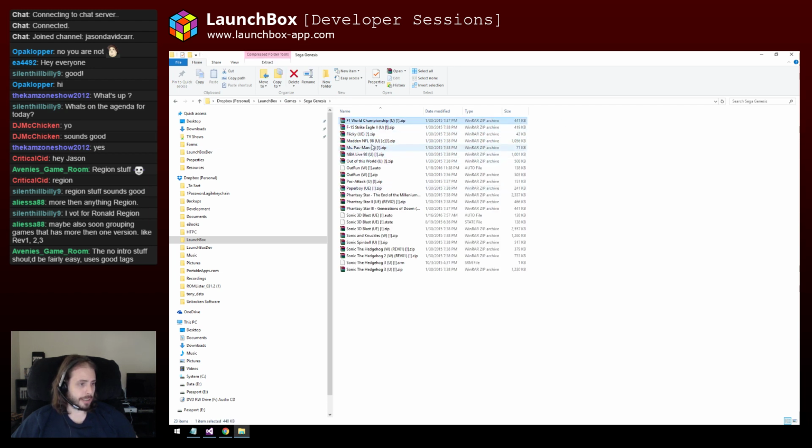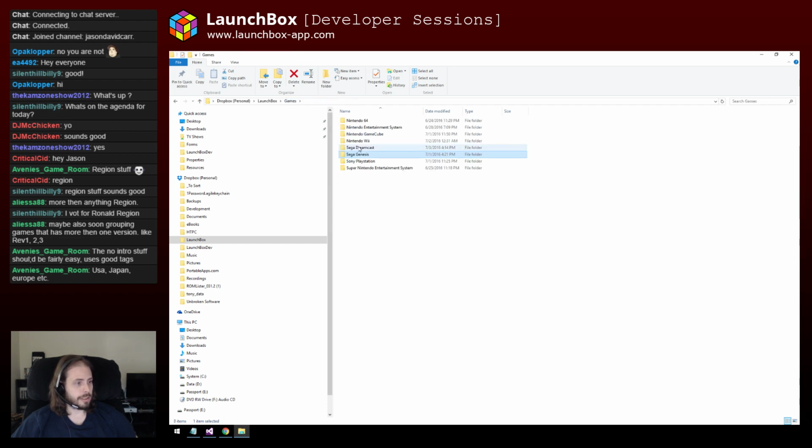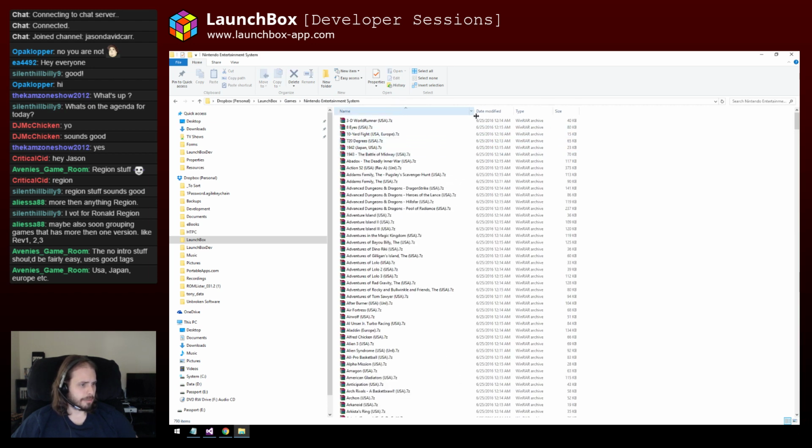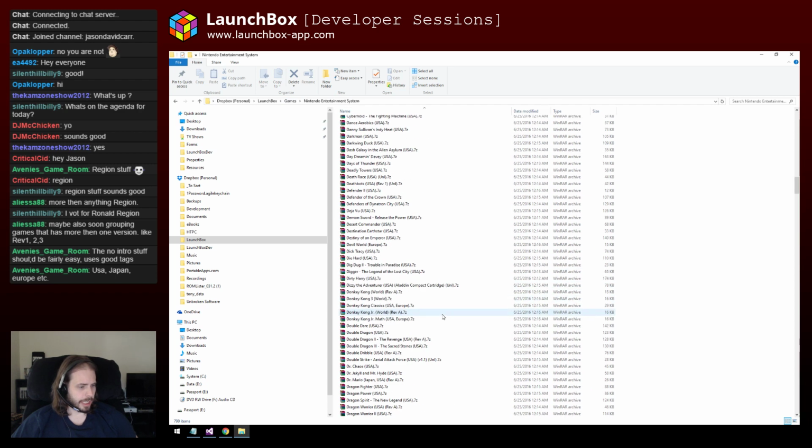The other trick is a lot of them will use U for United States, W for world, UE I think means USA and Europe. So there's lots of different possibilities as far as how ROMs are typically named. NES is the other big one I've got in this folder.